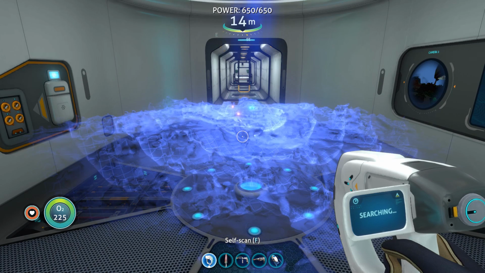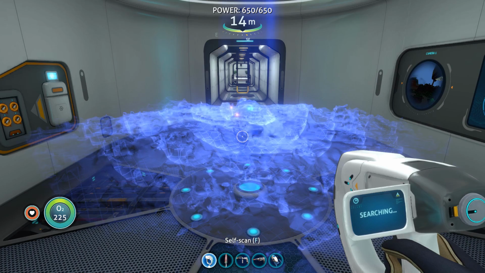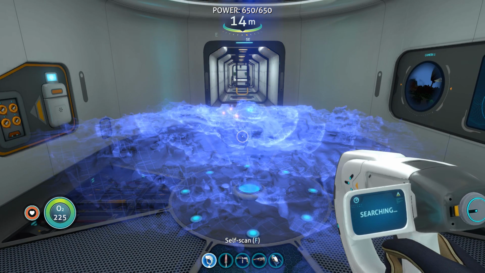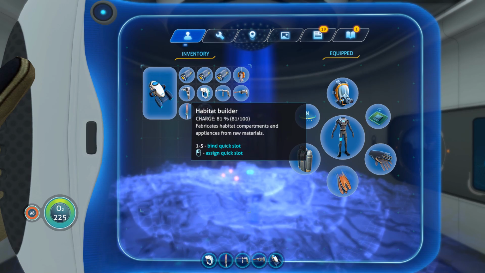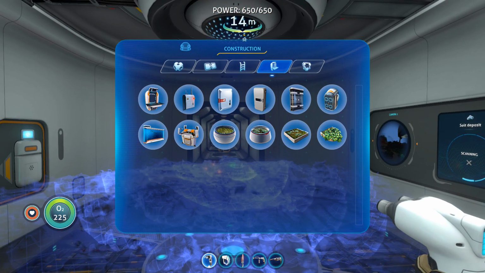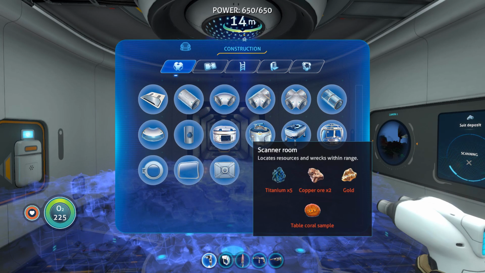I'm just checking that the scanner room is actually working by picking something that I know is going to be nearby, like salt deposits, and yep, it's picking up salt deposits. So I know the scanner room's working, there are just no rubies within scanning range. So I'm going to have to build another scanner room somewhere slightly further away and slightly more dangerous than Fort Jingles.